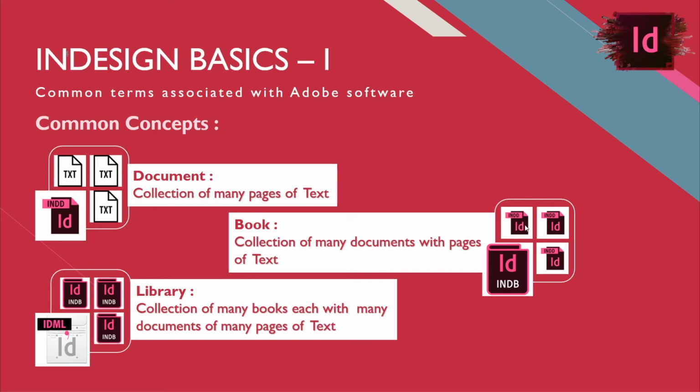Now, many such files, like you can imagine in context of a book. Say for example, a book will have many chapters. So each chapter will have a number of pages. So each chapter can be considered as a single document. Then all these chapters separately can be combined into a book, which will be a collection of many InDesign documents compiled into a single book.